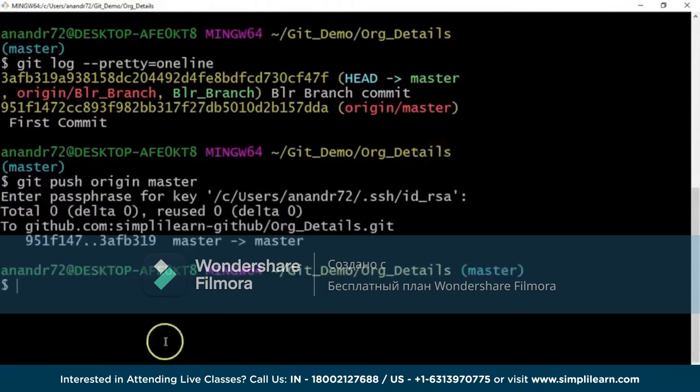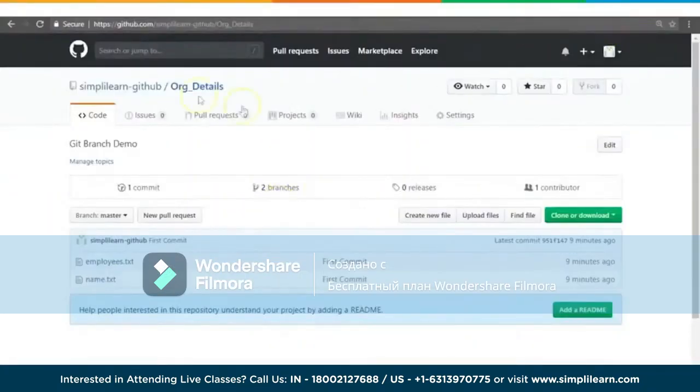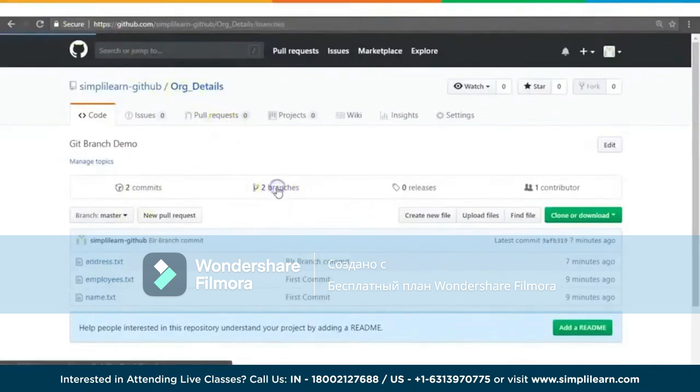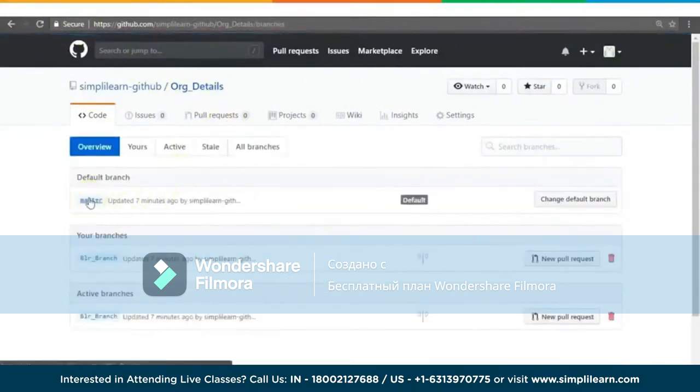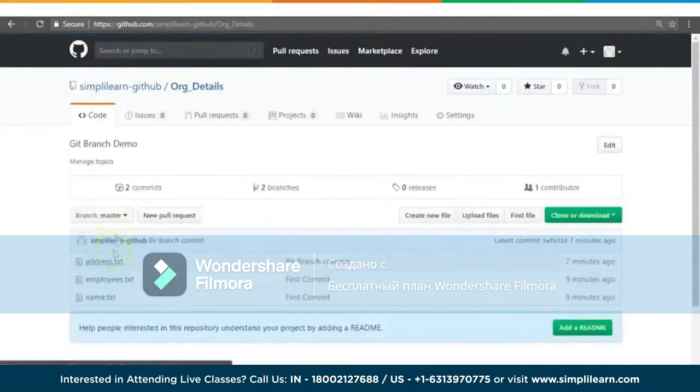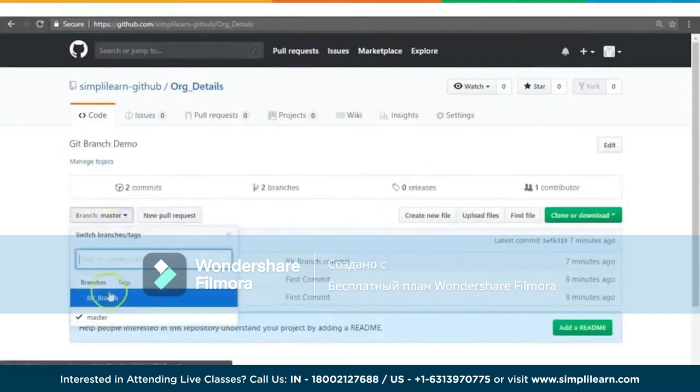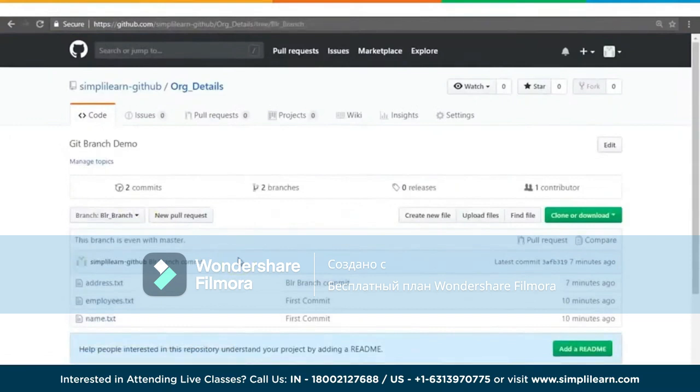Okay, those changes were pushed to the server. And now, if I do a refresh out here, okay, I'm in 2 branches. Even if I'm in master branch, I should see this address.txt. Even if I'm in the Bangalore branch, the content is all same because we have merged these 2 branches.